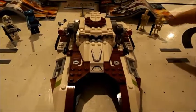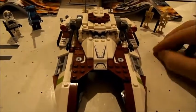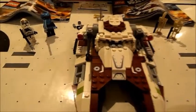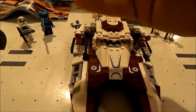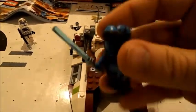As you can see, it came with the 2 battle droids, normal, but the bright side is they came with those regular blasters. Thank you so much for that. And over here are the figures I'm most excited about. Aayla Secura, my very first Aayla Secura ever. She has a 2-faced side.